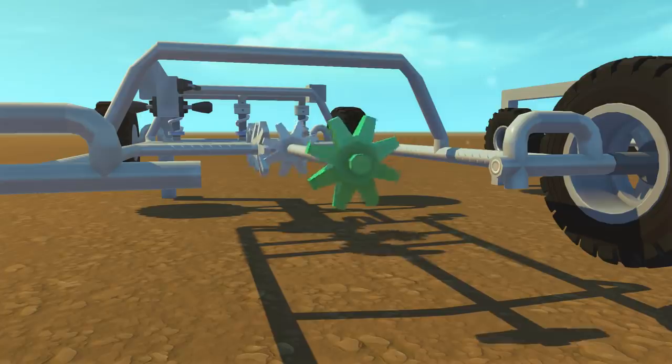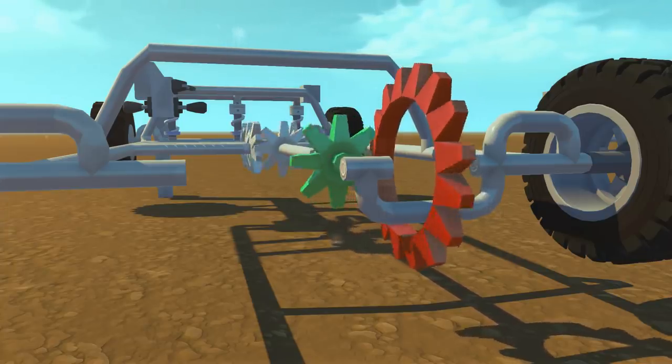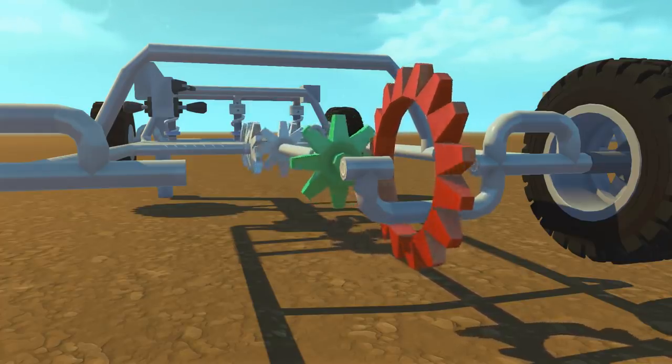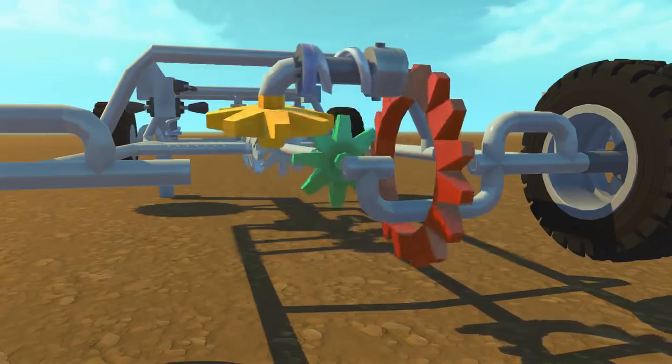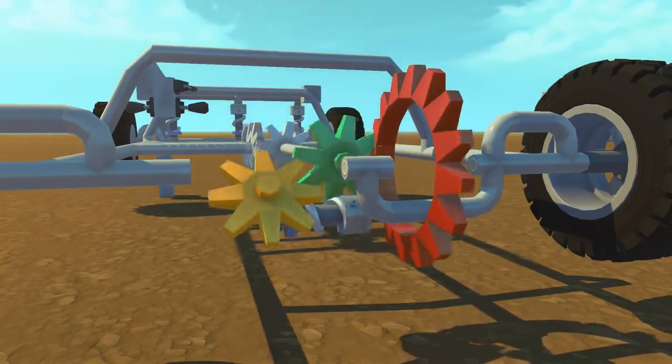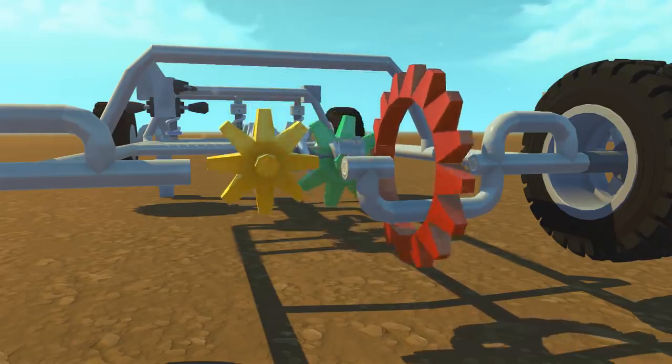So I'm going to show you guys exactly how a differential works. The differential starts with what is known as a pinion gear, painted here in green. The pinion gear takes the rotational force from the driveshaft and introduces it into the differential. It's spinning in the wrong direction though, so we introduce what is known as a ring gear. The ring gear starts to spin in the right direction, but it rotates around the axle of the right wheel and doesn't directly influence the rotational forces of either axle or those wheels. So in order to do that, we add what is known as a spider gear. The spider gear rotates along with the ring gear, and that is the foundation of what allows each wheel to speed up and slow down independently from one another.